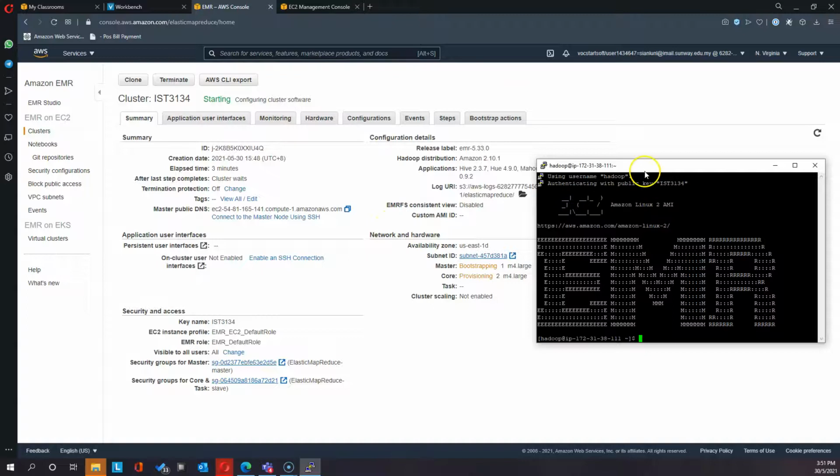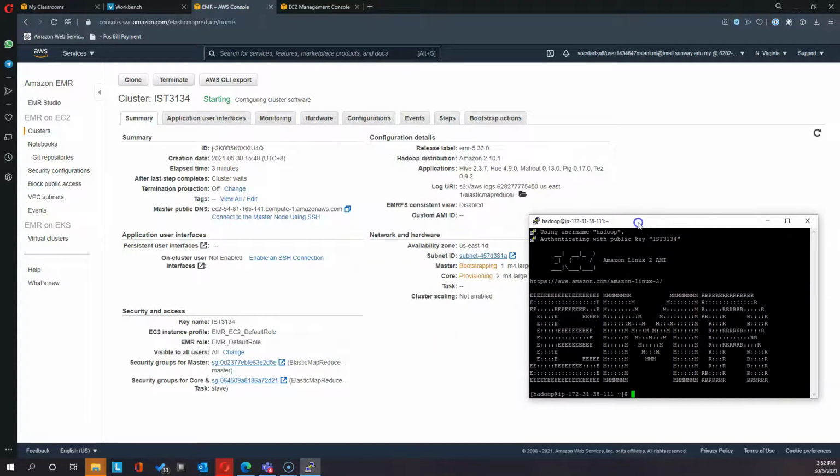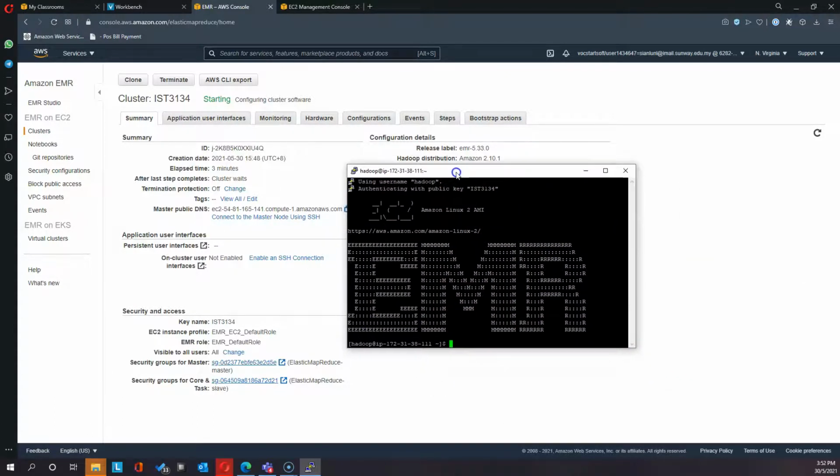So this quick walkthrough should give you an impression of how, if you do it in one shot, you would be able to log in, especially if you have the key pair done, and also if you have the security setup, and you have configured PuTTY once correctly. You should be able to repeat this step over and over again just to get into your cluster. So keep trying, and I hope everyone can get it working soon. Bye bye.